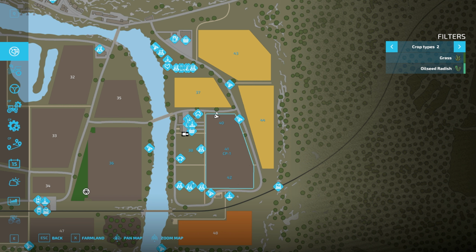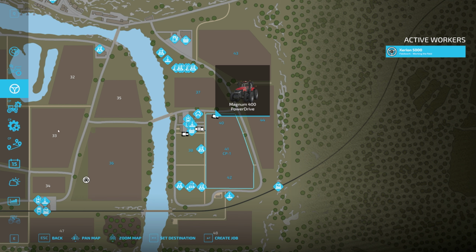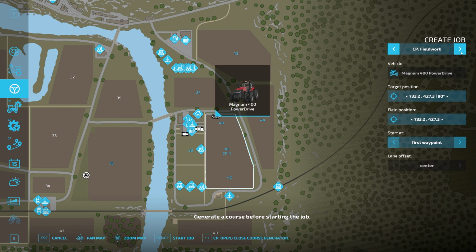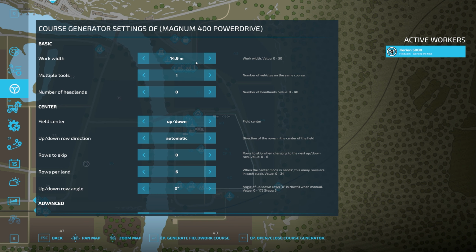CP1, this is a field that we manually created with Course Play. That's why it's given the designation CP1. And we are now going to use that to seed it. So we're going to go here to our jobs. We're going to create a job. Fieldwork CP, so Course Play. This is the field we're going to use here. And I'm going to say our target position is going to be there to there. That's fine. Open the Course Play course.